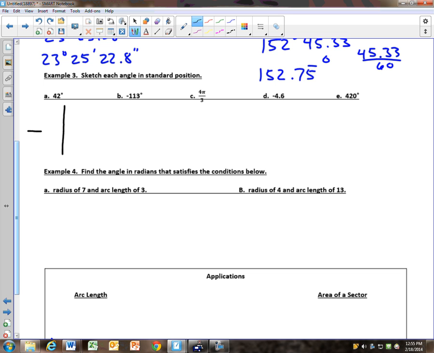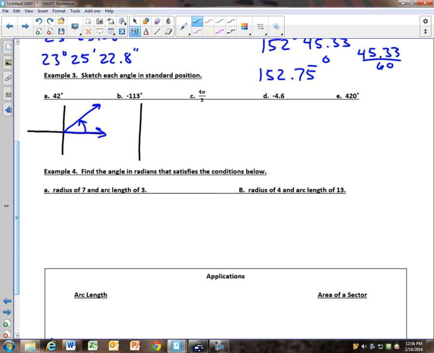These are some of the basics about angles that we've been learning today. Got an angle in standard position. An angle has two parts. It has the initial side, which always starts on the x-axis. Then it has what we call the terminal side, where we end in its rotation. So for example, that would be approximately a 42-degree angle. We draw an arrow from the initial side to the terminal side. So we move 42 degrees in that positive direction.